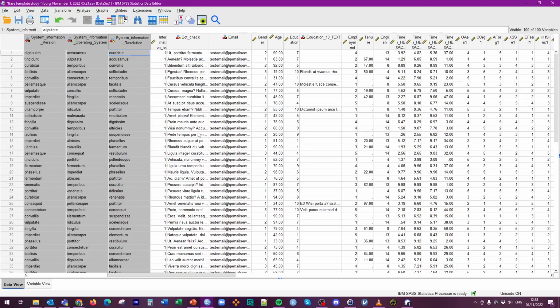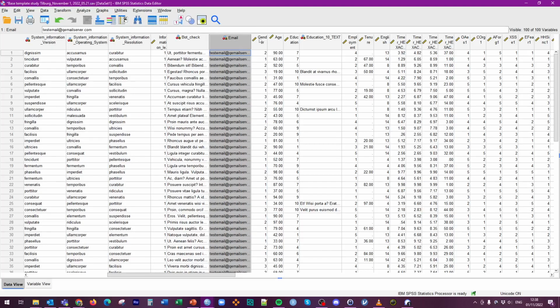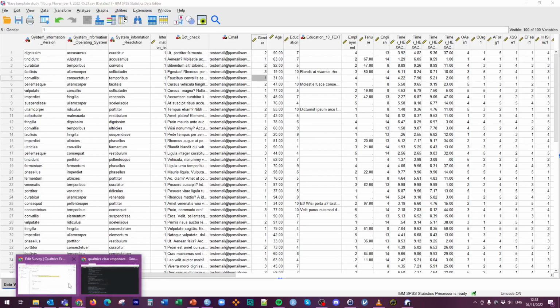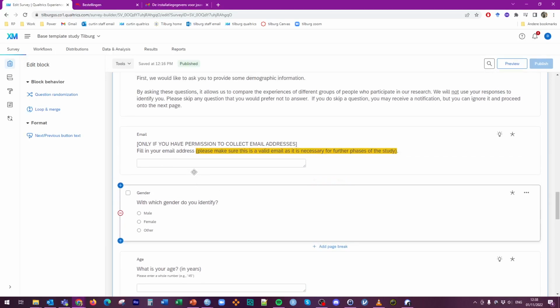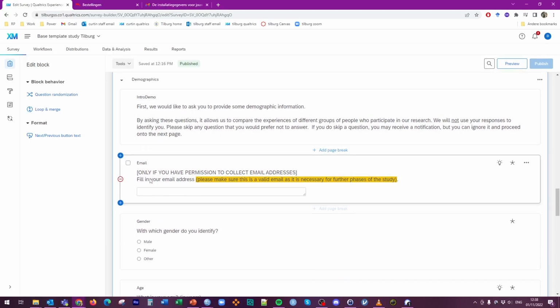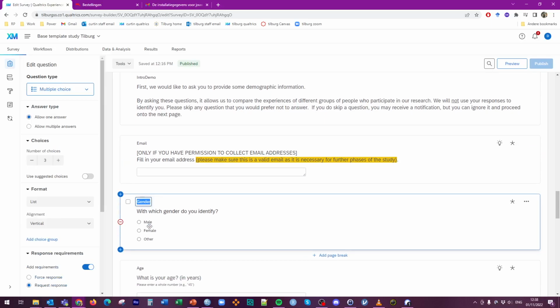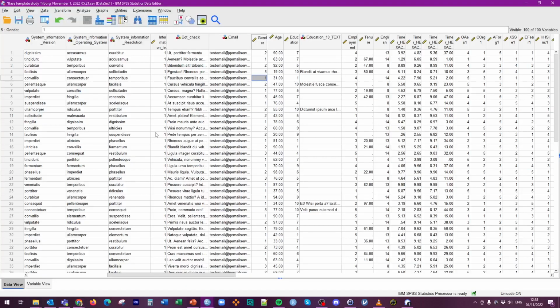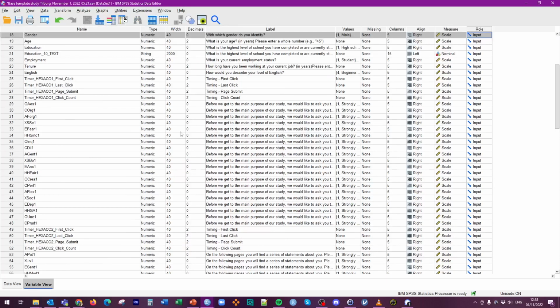And here I want to show you what also happens is that there are these questions: email, gender, and age. And when we look at Qualtrics, I labeled these questions email, gender, and age, meaning that it's super easy when you label your questions correctly and clearly to find which variables are what.